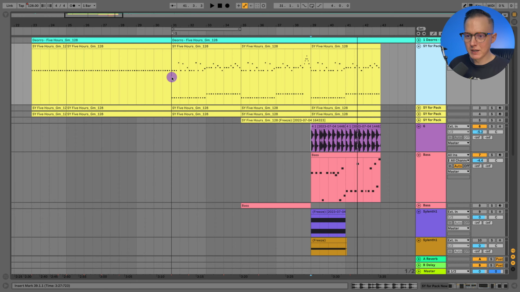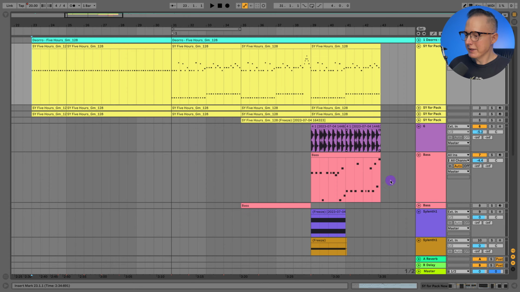What I want to show you is what I deciphered from that breakdown video that I saw Deorro make. He didn't go into complete detail on how he created the beginning of the synth sound where it starts lower and then builds up, but enough details where I could fill in the blanks. So let me give you some previews and explain how to make this synth, some of the automation that is happening in this synth, and then I will break down how to create it in Serum.